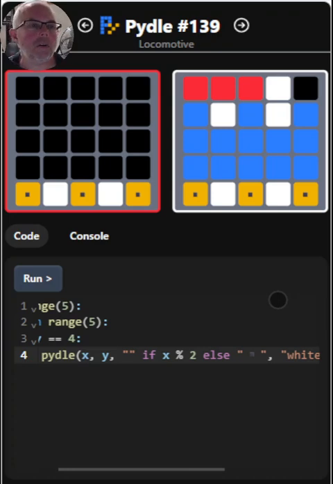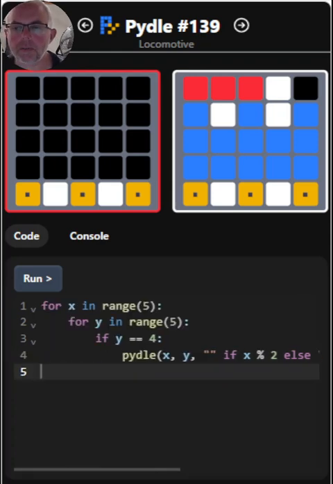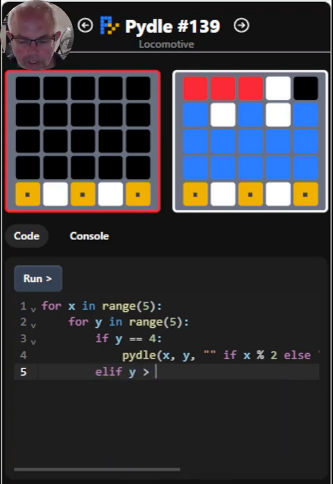Now we're going to take the whole blue body, including the little window there, as one kind of block. So we can say elif y greater than 0. So we've already colored in y equals 4. So if we say y greater than 0, we're going to cover this whole blue body area.